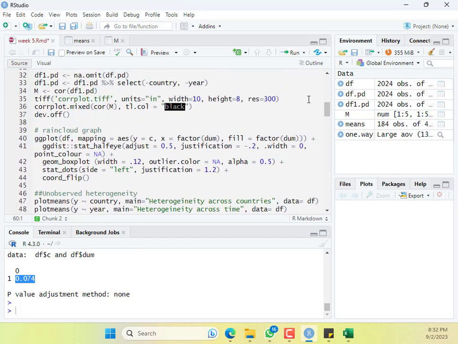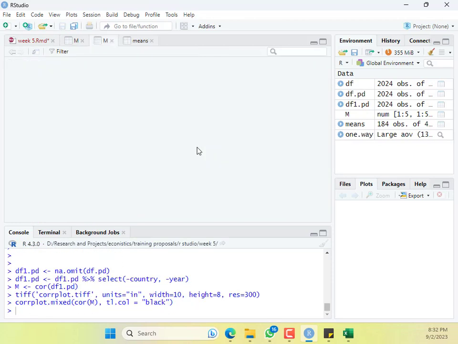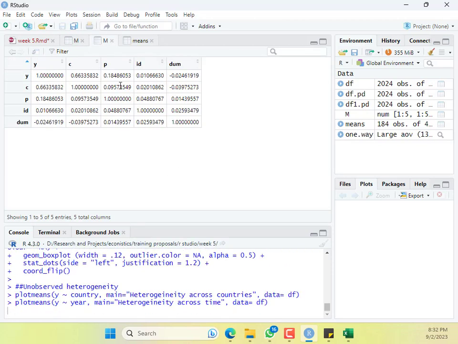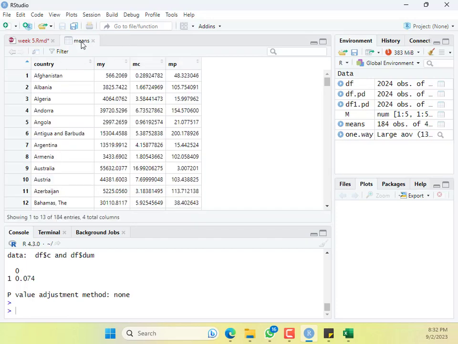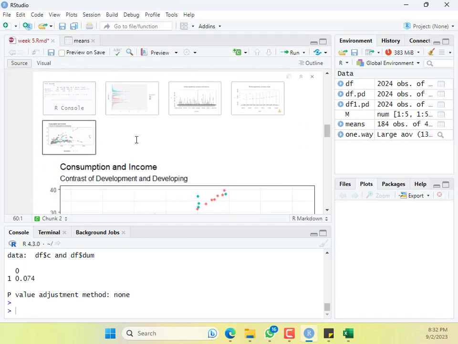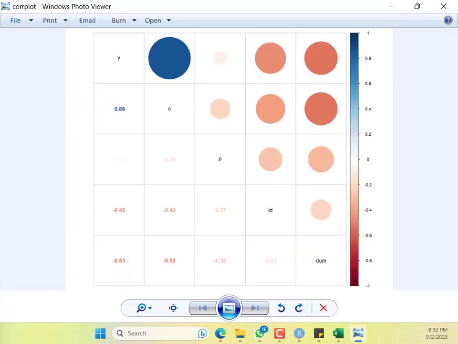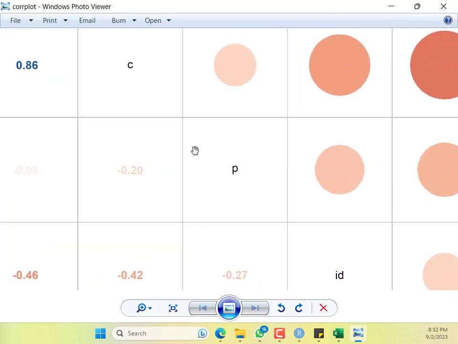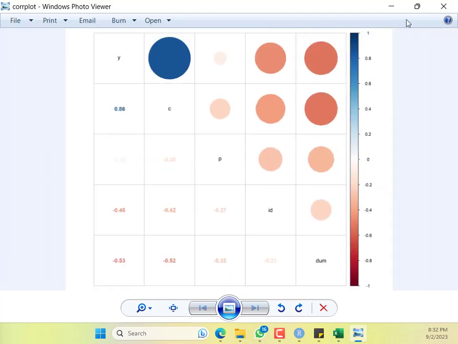When I run this chunk together, we will have the results at the bottom, all the graphs, and one of the graphs is stored in the folder. Let me see if it is stored before I convert it into a high density graph. Let me open it up. This graph is 21 MBs, and you see how much detail it has. So you can zoom in, high density graphs.